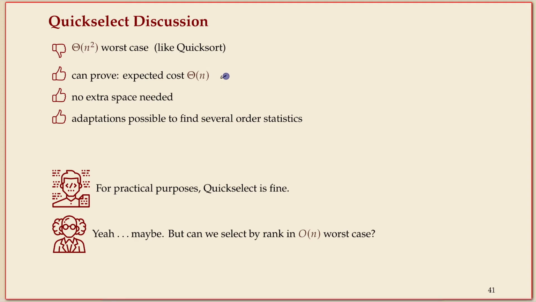However, you can prove that this is kind of an isolated unlucky case. Most of the time, in a similar sense as for quicksort, on average and more, you only need linear time. And linear time is probably the best you can hope for, because even if I gave the element to you, just to check that this actually has rank k would take you linear time. So there's no way to get it faster.